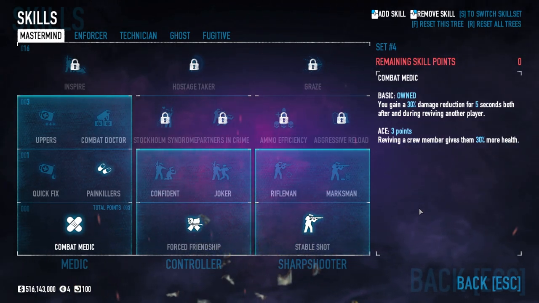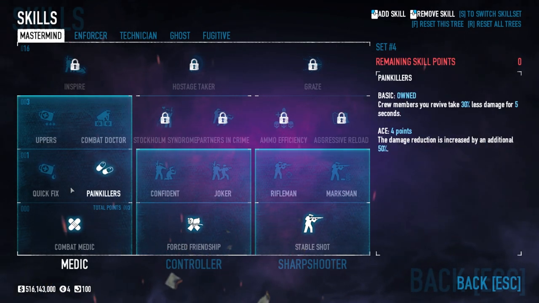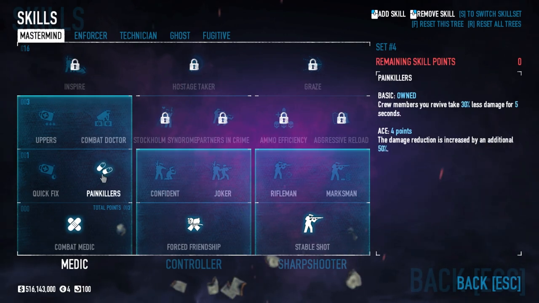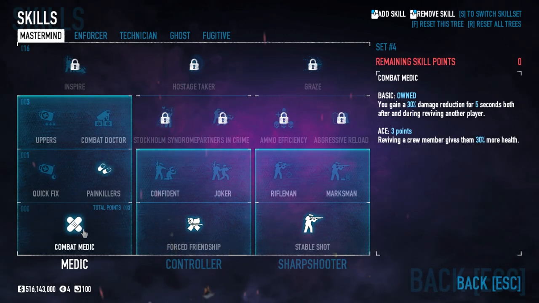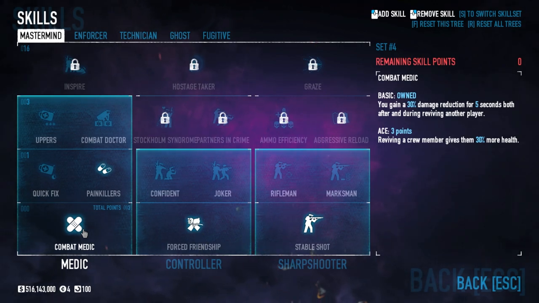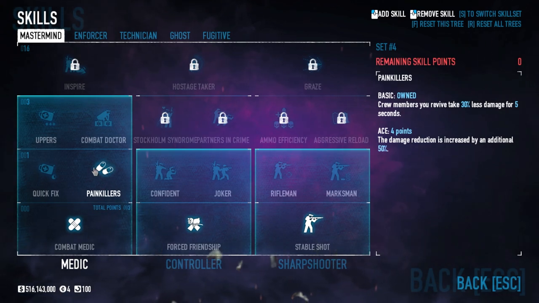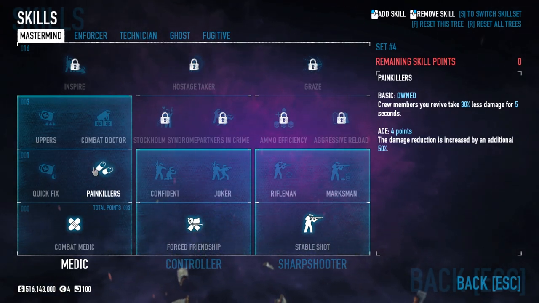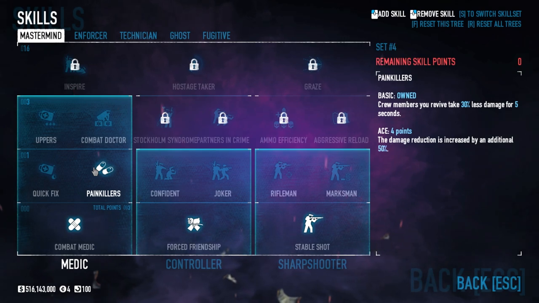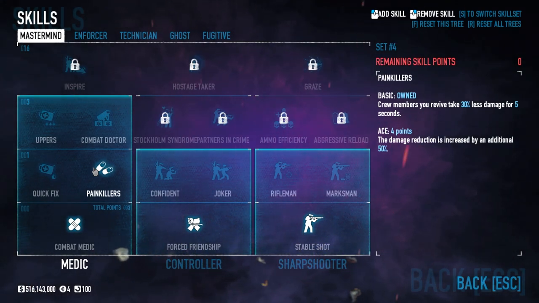But to start things off in the skills, I have a little bit here just to help in case I need to do any rezzing, especially if we're playing on Deathwish. So I got Combat Medic Basic in order to have a little bit of damage reduction during and after reviving another player. And then we also have Painkillers so that my crewmates take 30% less damage once they get rezzed. So if you're playing on Death Sentence and you don't have Painkillers and you're wanting to do a lot of rezzing, then you definitely are going to want to have Painkillers.